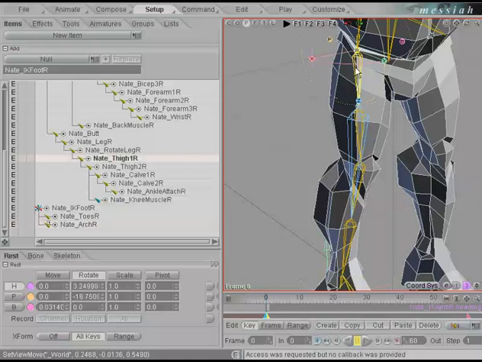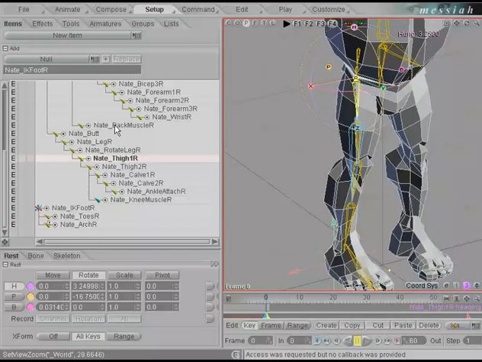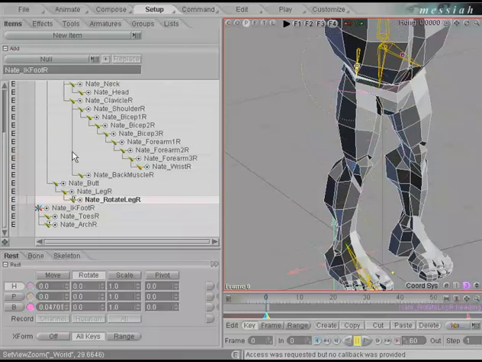Let's go up to the top. We'll middle mouse click on thigh 1R. We're never going to need to animate any of that, so we'll hide that. So use the control key and multi-select everything underneath that, change their draw modes to N, and right mouse click to red lock them. So all that's left is rotate leg R and leg R. So red lock that, and we'll change that draw mode to N.